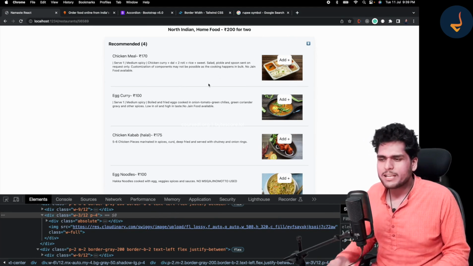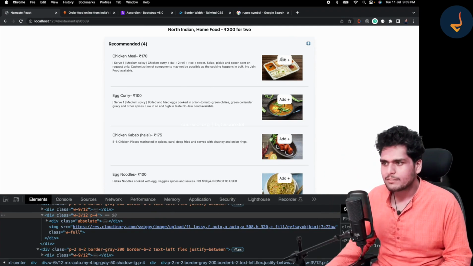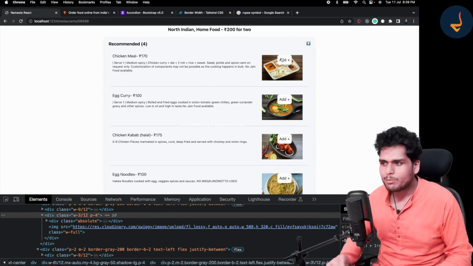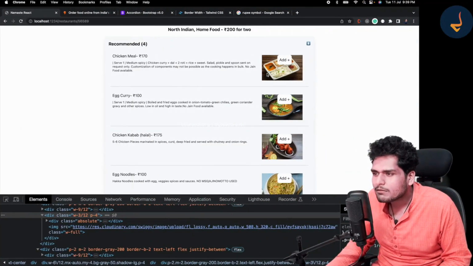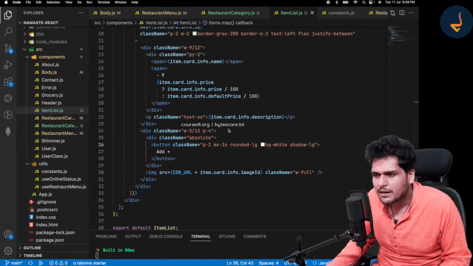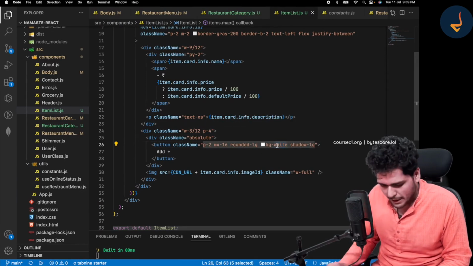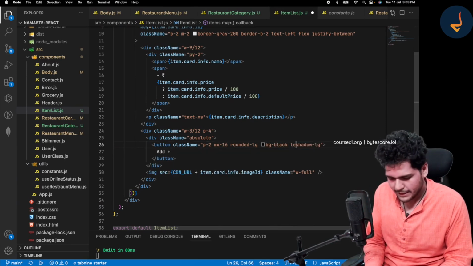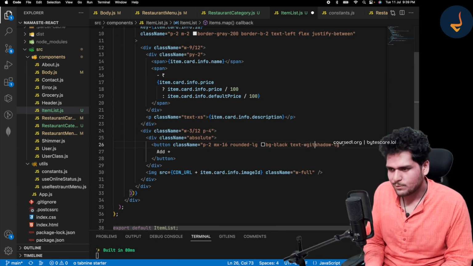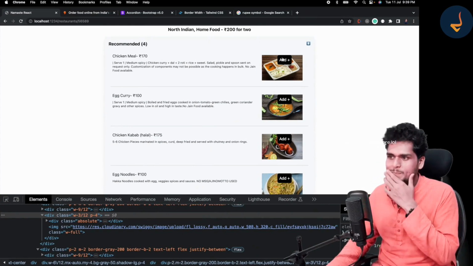Now you can customize it however you want to, move it up, down, top, right, left corner, but I have done this. This is all I am doing for now. Or maybe let's make it a little bit better. I think the add button should be in black color. If I inverse the color, how will it look? Background black. Let's see if we make the background black, does it look good? And text white. Let's do this. Cool.